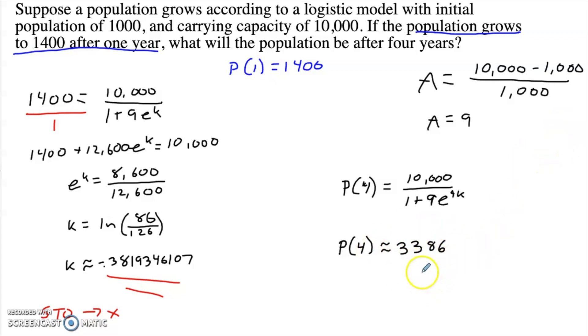Now, I want to make a point here. I'm giving a round number answer. The actual decimal is 3386.119134 on my calculator. But we're talking about a population here. So we're talking about individual organisms. You can't have a fraction of an organism. So you're going to have to round this to the nearest number. And you're always going to round down.